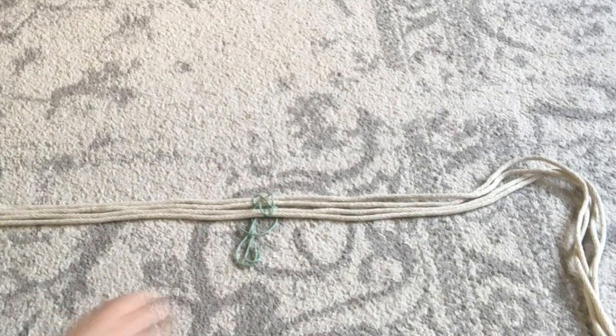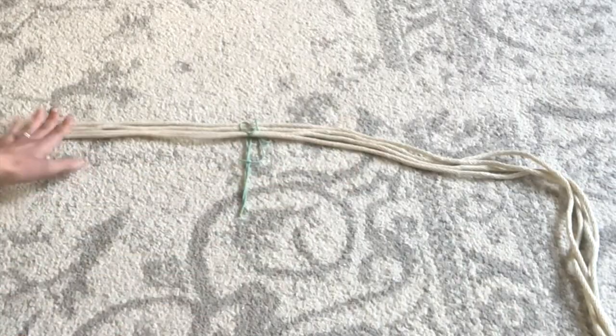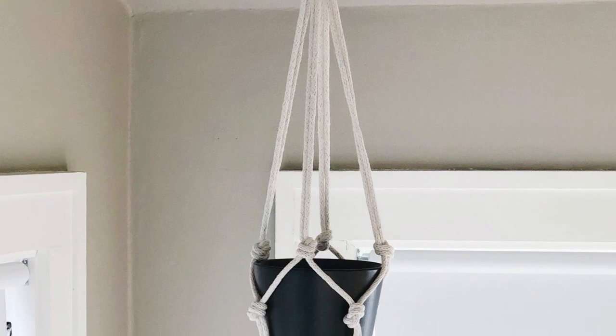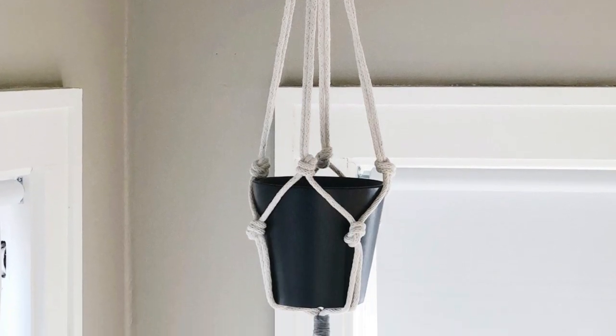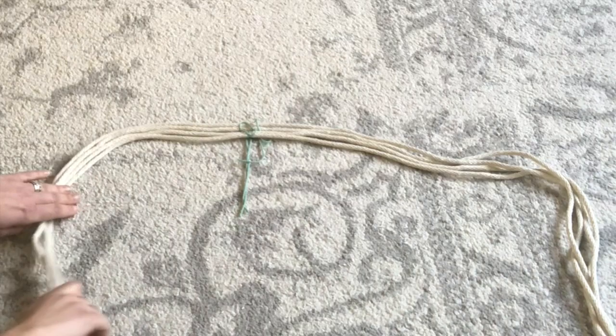I'm starting with the top part of my hanger. I have my rope cut down into 4 8-foot long pieces. You can vary the size, but that will get you exactly 3 hangers out of one 100-foot package of rope. I tied 2 pieces of rope together with yarn at the exact middle point, just as a reference for me when I'm wrapping the top hook part so that I can keep it centered.